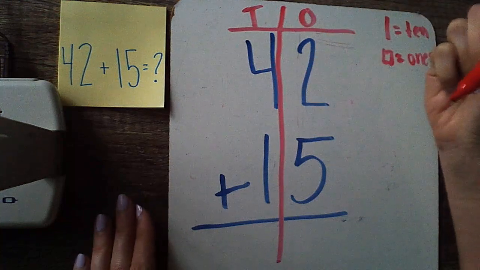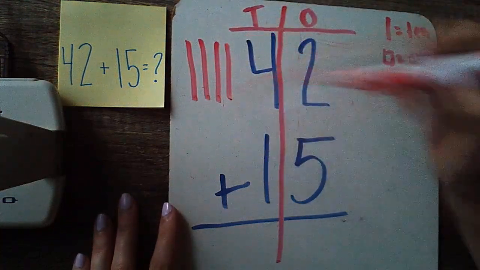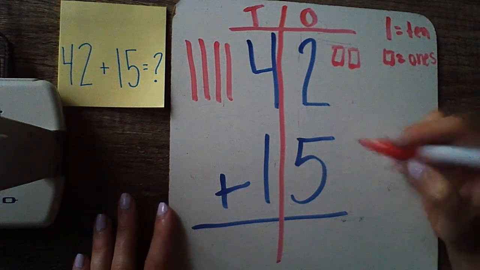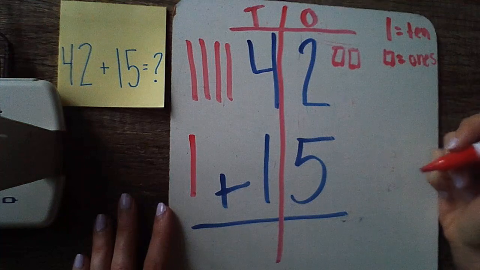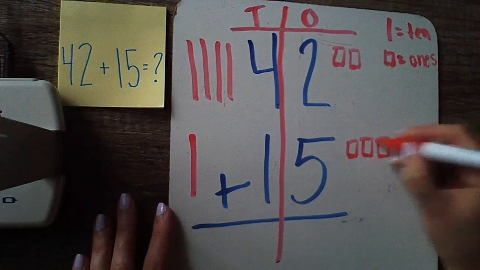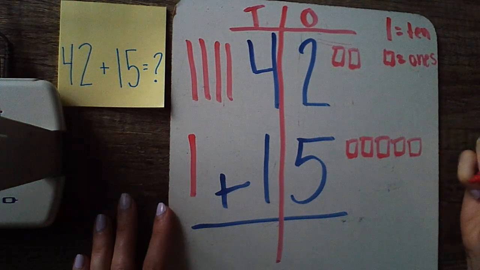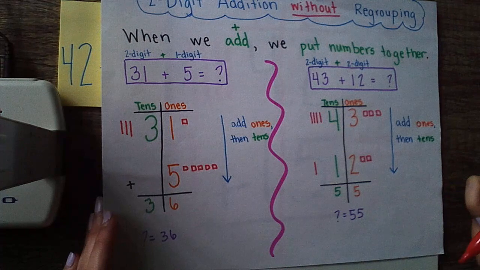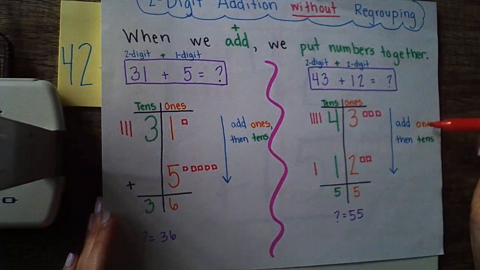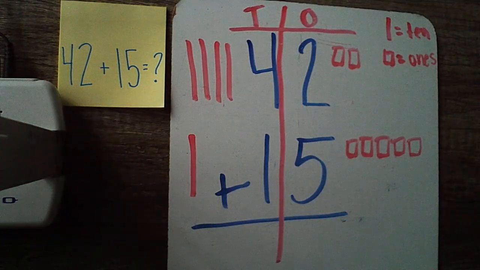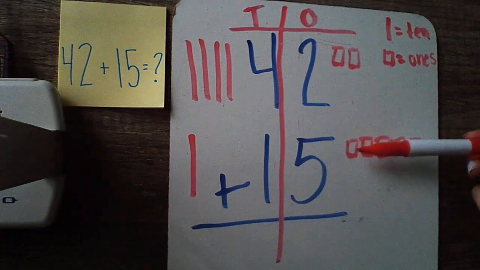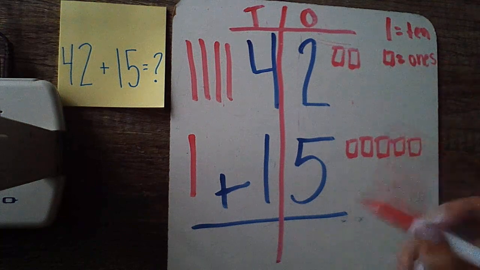42 is made up of four tens and two ones. 15 — I know that teen numbers are made up of a group of 10 and some leftover ones — so we have one 10 and five leftover ones. What's our next step? After we've drawn our pictures, we're moving down our place value chart: we're going to add our ones, then our tens. Let's figure out what two plus five is. That might be a math fact you know quickly, but if you're not sure, take your bigger number and count on: five, six, seven. We have seven ones. Now let's count up our tens: four plus one is five, so four tens plus one ten is five tens.